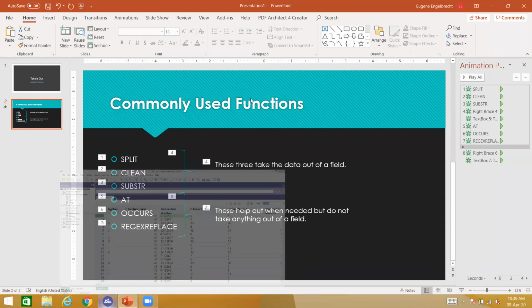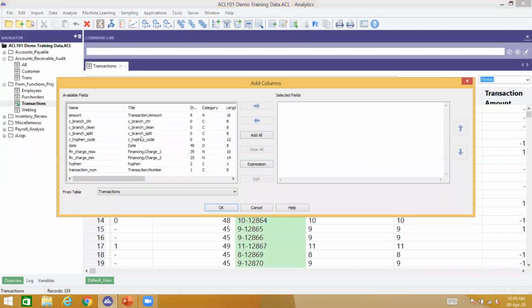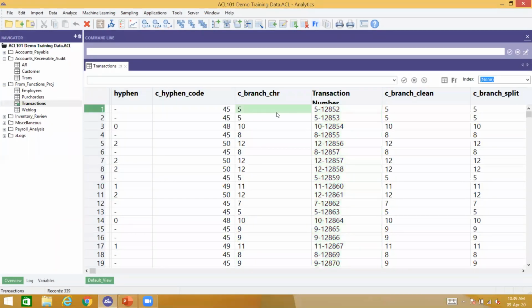Okay, right. So let's just see here. I want to add the branch where we involve the CHR function. There we go, same result as before. Now, in practice, if your hyphen key is broken, you get IT to help you, right? But in the real world, what happens is you have symbols that come in the source that the client gave you that you cannot type on your keyboard because they physically don't exist on your keyboard. Weird squiggles and weird squares that are literally nowhere on your keyboard. So what you have to do is get the code for that and get ACL then to type the symbol on your behalf. That's when we would use the ASCII and CHR trick.